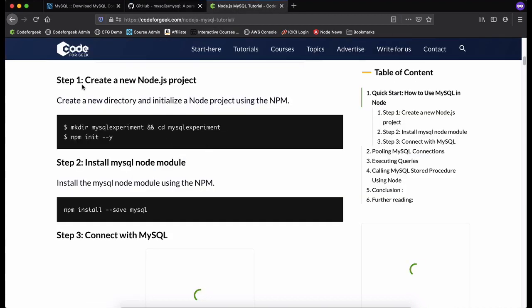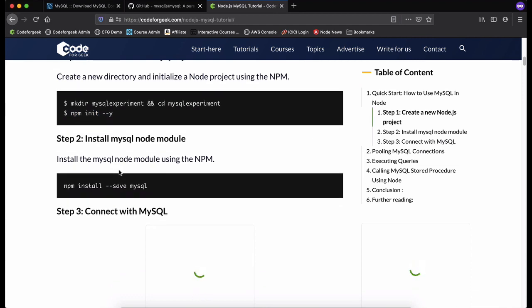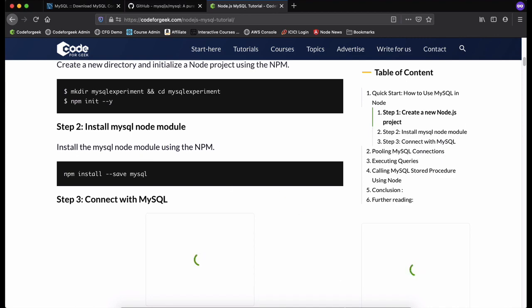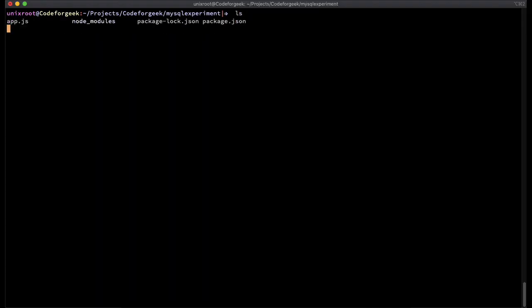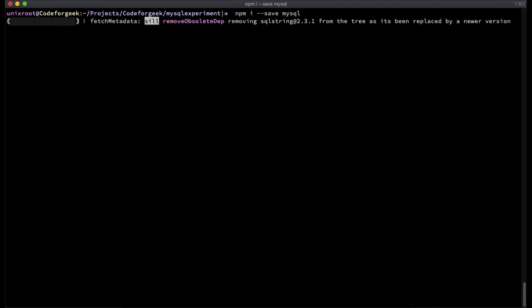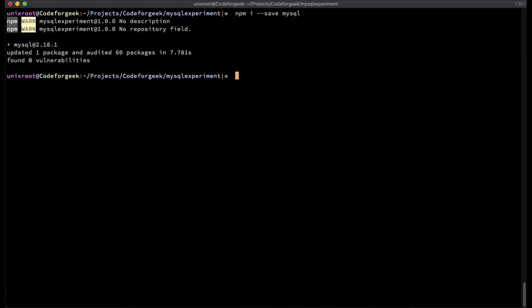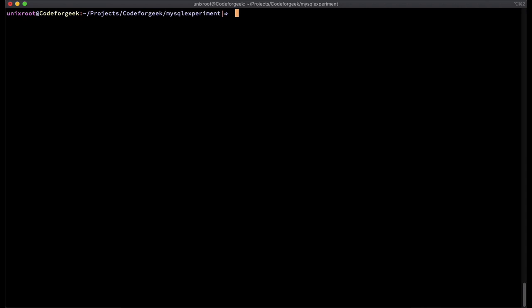So first you need to create a new project, and one of the recommended ways and the best practices in Node is to always use the npm init command to create a package.json and then move ahead and install the module. So let me just show you how to do that. I've already created my folder, so let me just install the module. You can just run npm install or npm i --save mysql, and once you do that, npm will pull the repository from npm and install it in your project. I have already done that, so it won't take much time. Yeah, and once you do that, you can simply write your code.